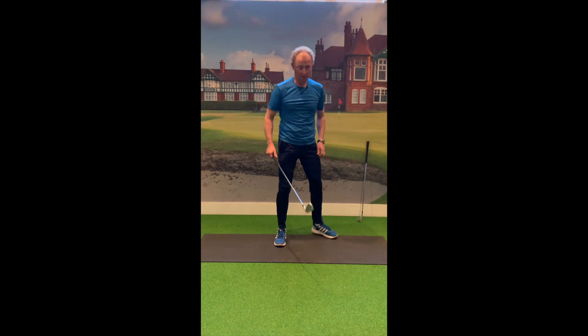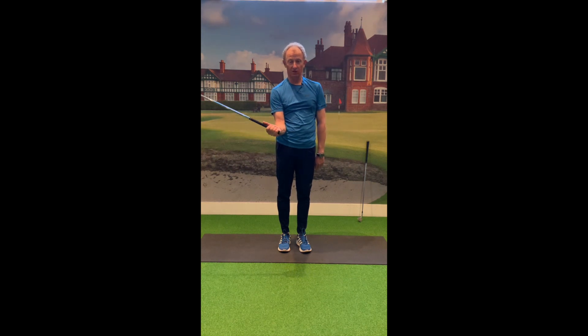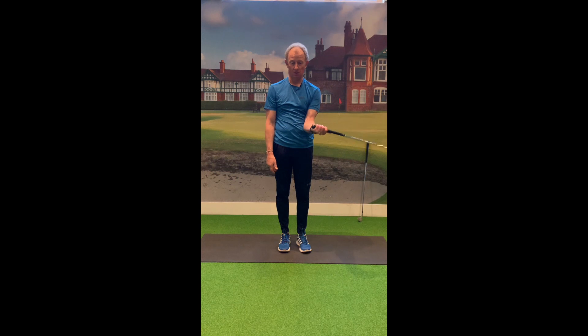From there, take the club upright, bring your elbow into your side and keep it there, then roll the club from one side to another. You're going to feel this in your forearms — it's a nice stretch that will increase your wrist mobility. This links in very much with the rotation of the club in the golf swing. Then do the same with the opposite hand, rolling back and forth.